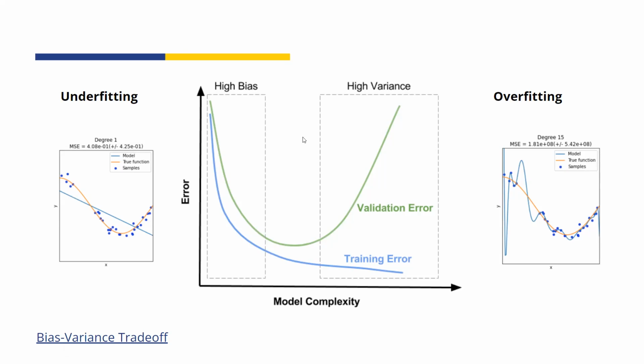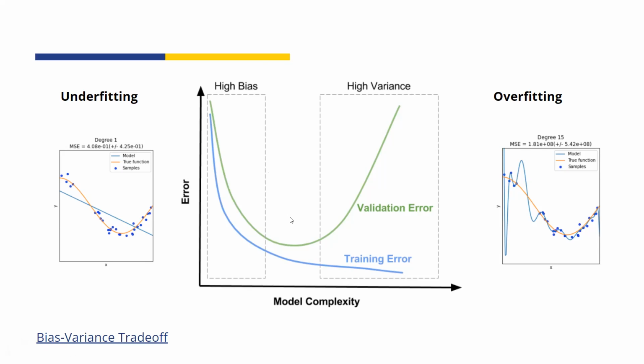You'll see that in the beginning when our model is relatively simple, like it's just a straight line here on the left, we're experiencing a model that has very high bias, and this is a part of what we would call the bias variance trade-off. If our model has high bias, it usually has very low variance, and if it has high variance, it usually has very low bias. And there's a lot of reading that could be done on that, but essentially the takeaway is in our high bias range that we have here, our model is much too simple. All of our predictions are relatively similar to one another. The problem is that they don't have enough variance to capture the behavior of the true function.